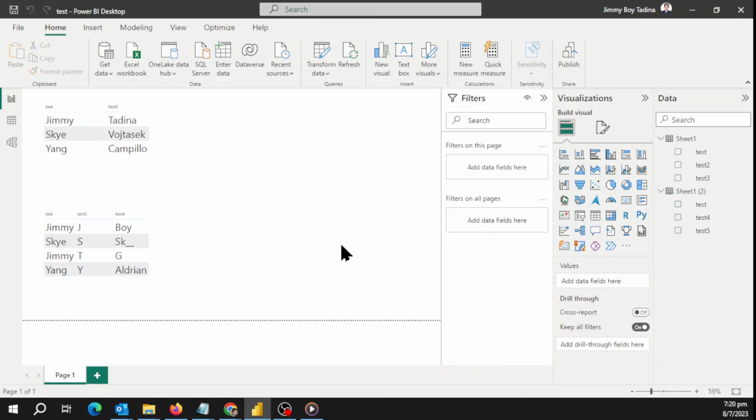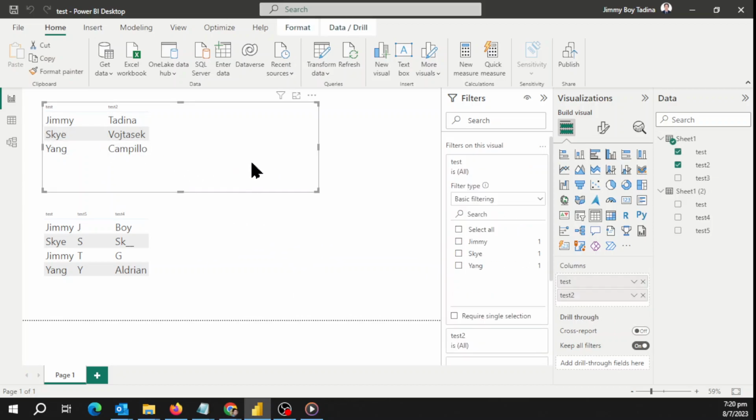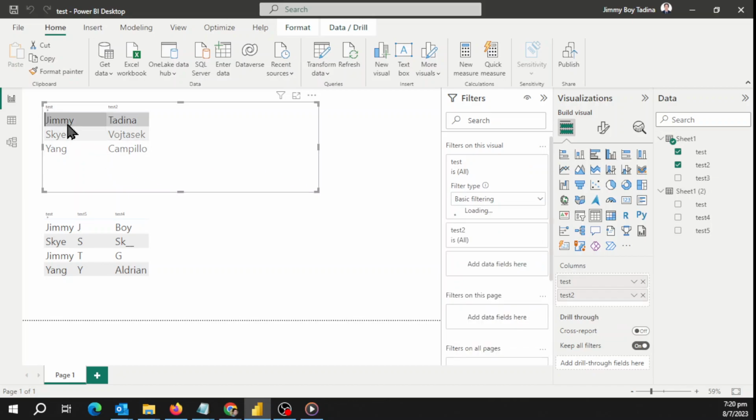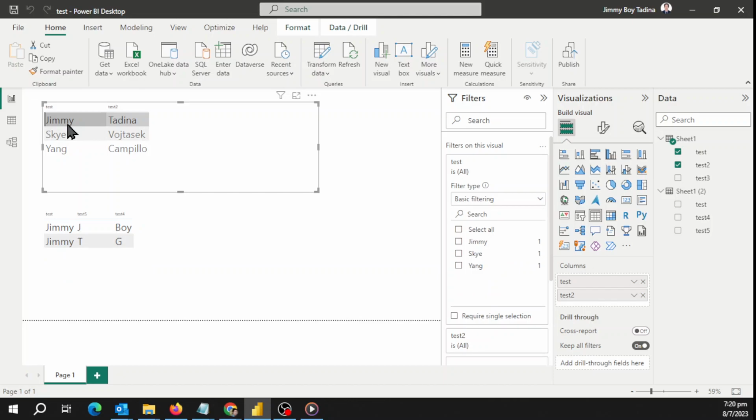So let me show you what it does with single filtering at least. Like I said, it's the default cross filtering setup given to your tables by Power BI. If I activate this first table, which is the one side of the relationship, and pick one row from the first table, you see that it automatically filters the second table with just the records matching the key that says Jimmy in the test field.